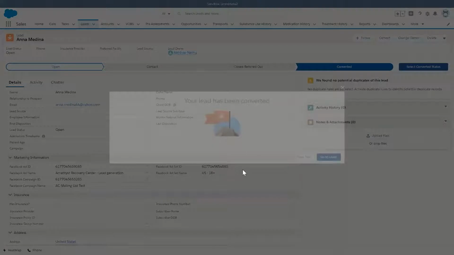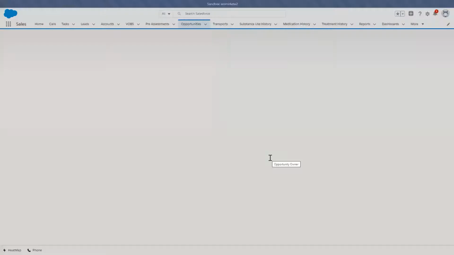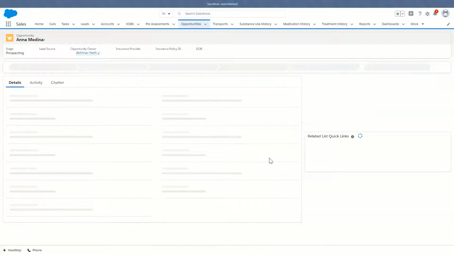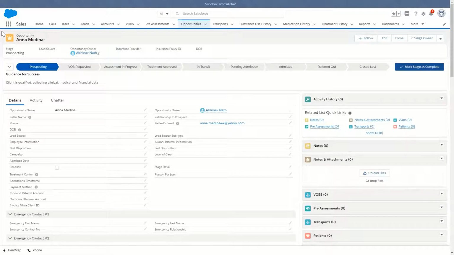You might have multiple opportunities to get sober. This person might come back another year from now and come back in as an alumni. The existing opportunity would be here in your system, and you would just readmit that patient. I don't have it in this system, but there's typically a button that we add that, when you click on it, will copy all the information from this opportunity and create a new one so that you can go through that process again.